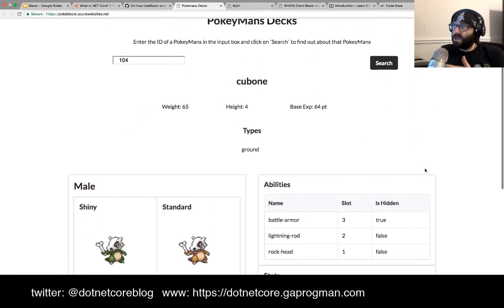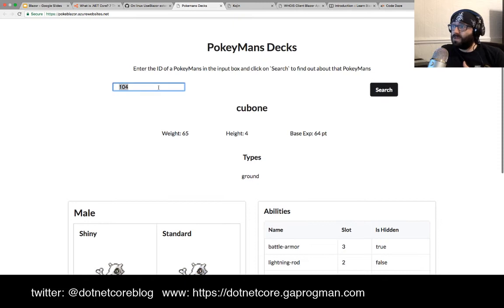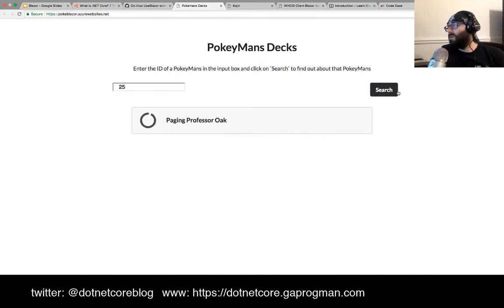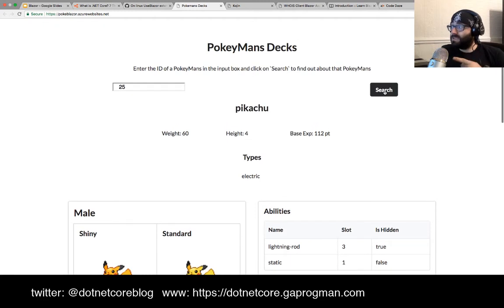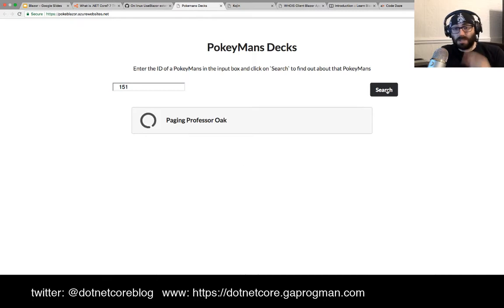You can see I'm searching for some of my favorite Pokemon here. I got Cubone, and then let's say I go to this one, this cute little fella, or this cute little lady. We got Pikachu. That's all happening. When I hit search, you can see it happen. So let's search for a different one, let's search for this person. What happens is I hit search, it sets search in progress to true, then re-renders. Then when the search completes, it sets search in progress to false, and then re-renders. So boom, it's searching, it's rendered.